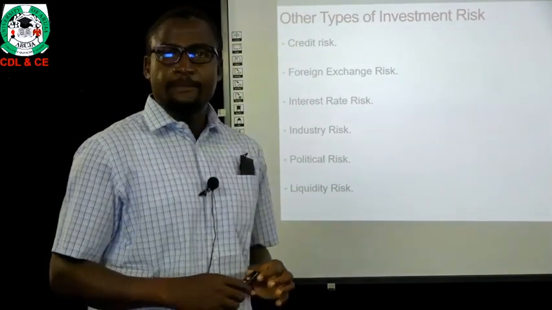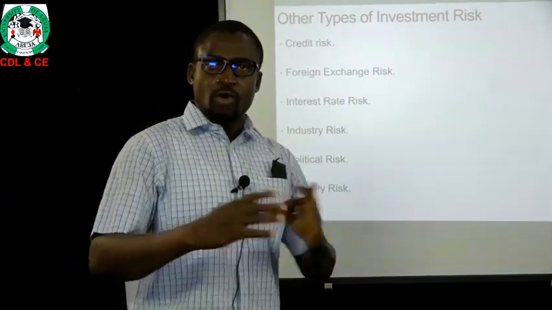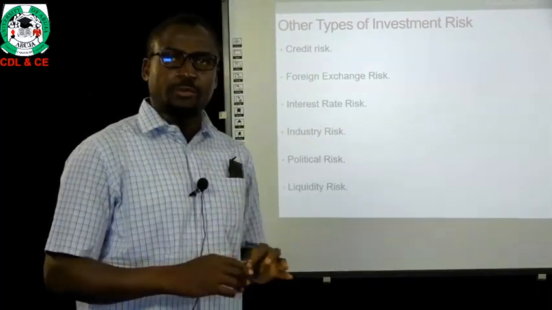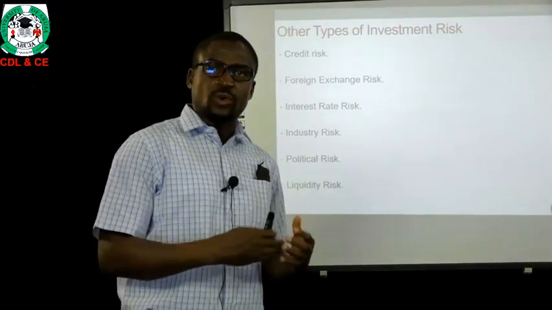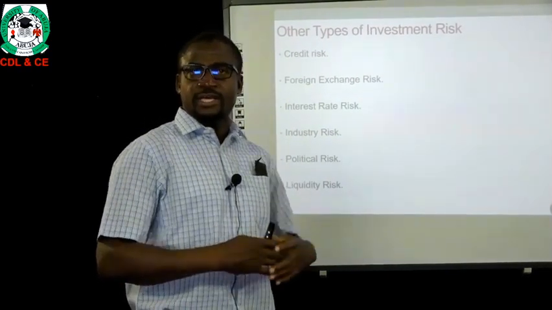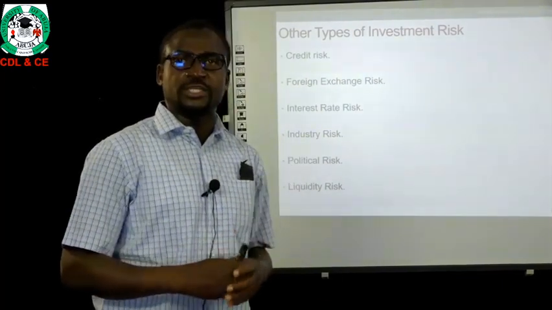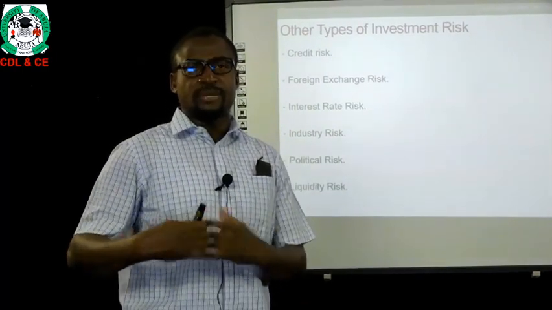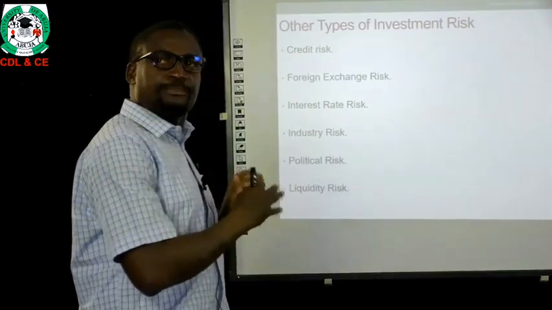Then you also have what we call political risk. Political risk is the tendency of instability in government policy, or in the government itself, the fact that a government may actually be overthrown, like in those days when we normally had significant military interventions, or because of a situation like the Americans faced in the last 2 months, where you have the case of insurrection, people actually going into the parliament, disrupting the parliament proceedings simply because they are aggrieved regarding who actually won or who does not benefit from the election processes they had at that point. So these are all risks that businesses face.